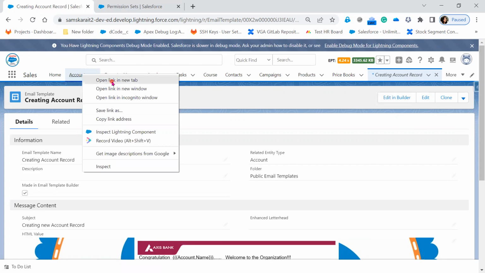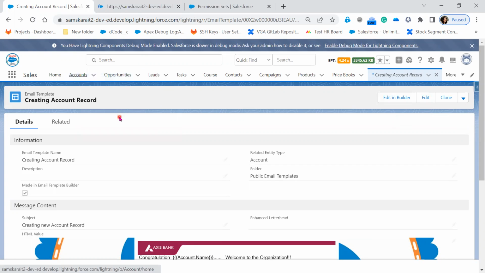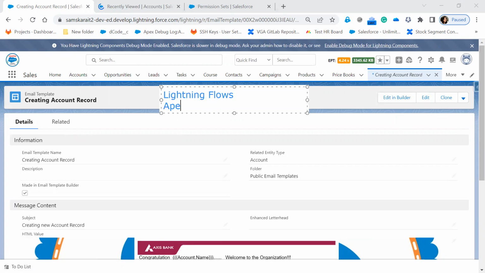For testing purposes, we need to go a different way. That means in order to test the email template, you need to go for Lightning flows, or Apex, or workflows.